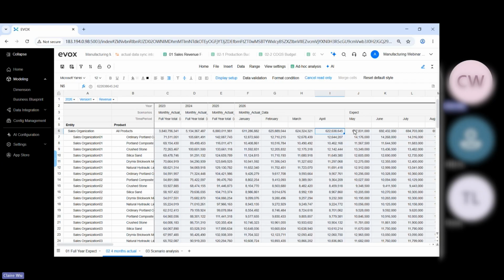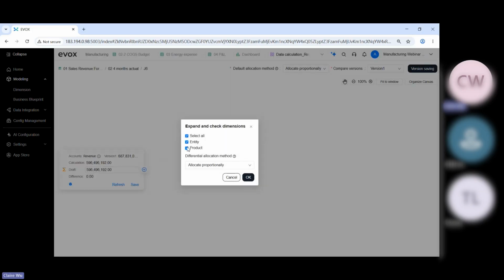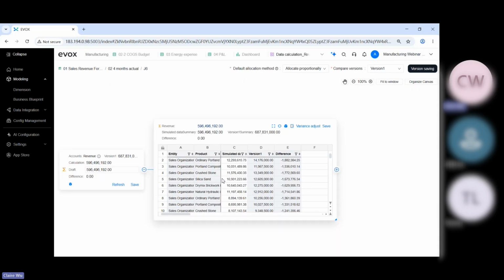We can click the data calculation and input the predicted data here. And save. And you can allocate it proportionally by the entity and the product to different entities and different products to create a real-time forecast of May based on the 4 months actual figures.